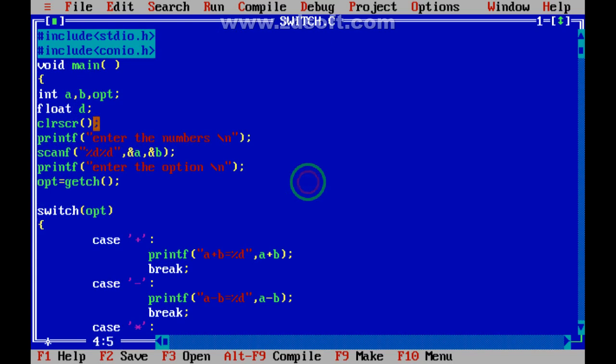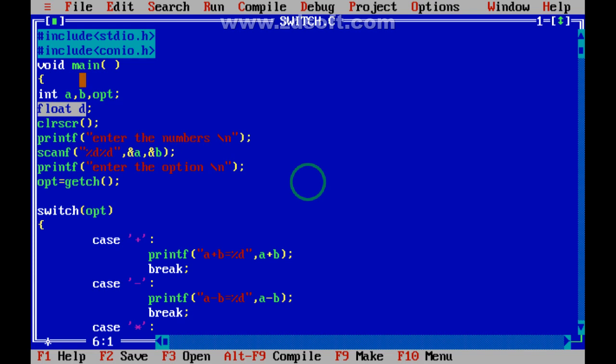The last one is the default body. Okay, so int a, b, option. A and B are the two constants to apply any one of the arithmetic operations. Second, float d. Float d is for division, because for all the other arithmetic calculations, if you provide 2 plus 2, it gives the answer 4. Input integer, output also integer.